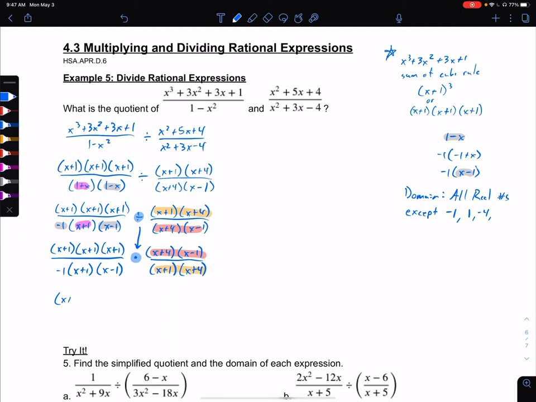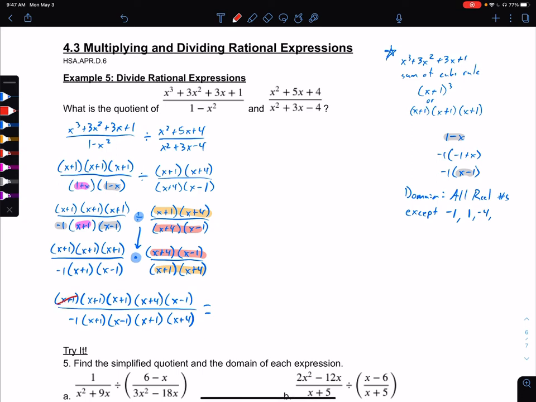So let's write this as x plus 1 times x plus 1. My numerators are going to get combined, so I'm going to bring that x plus 4 and x minus 1 over. Remember, these problems would be an absolute nightmare if we weren't able to cancel anything out. All right, so now my denominators will get combined. I'd be very unhappy with this problem if I needed to multiply all these terms out. Luckily for us, we don't. So let's start canceling things out.